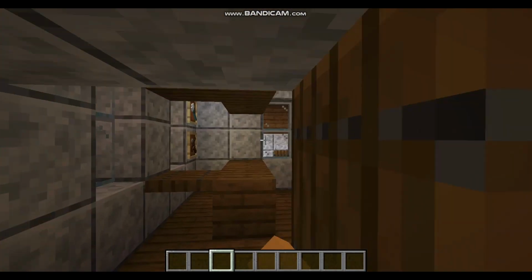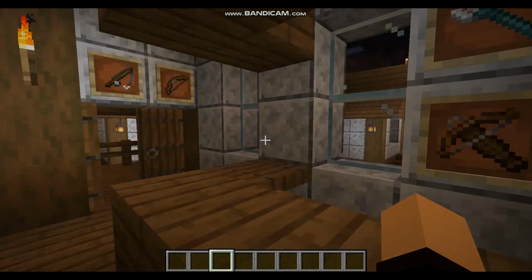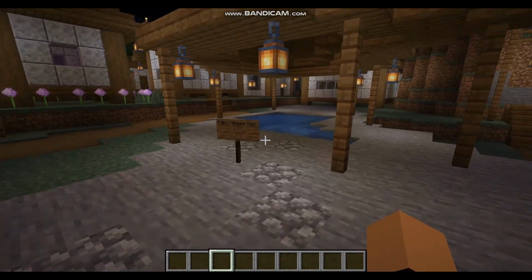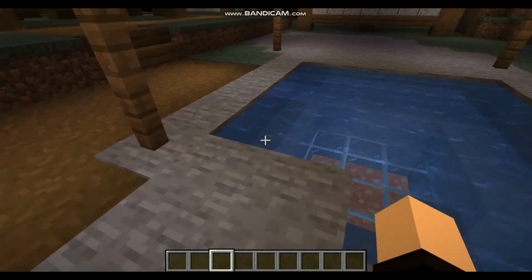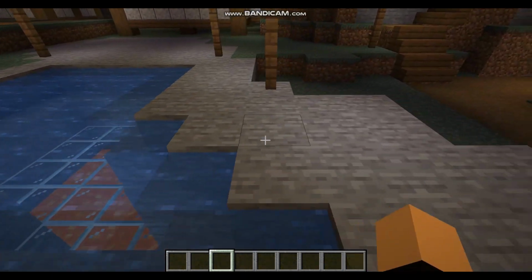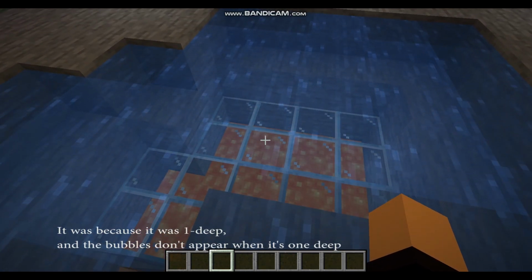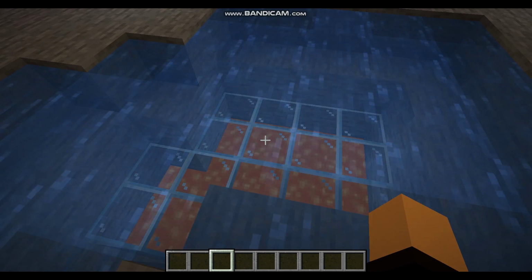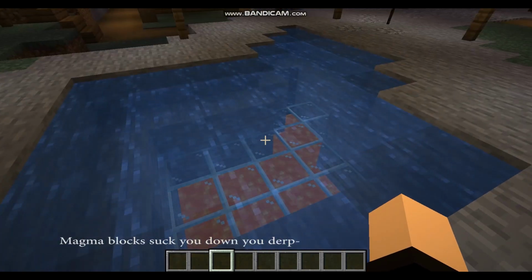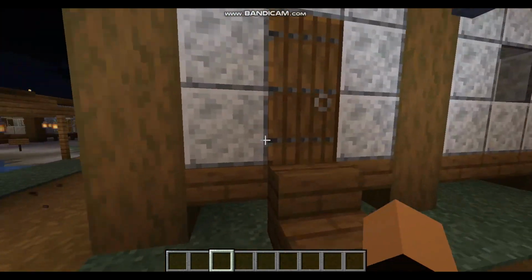This is Alvor's Arms, Alvor after the Skyrim Smith. Another one of my flags. It's really just a weapons shop. A public hot springs, which I was gonna have like soul sand making bubbles, but for some reason I couldn't get it to work, so I just switched it back over to... No, it did work, but soul sand sucks you down, I think. Or was it? I think it was the magma blocks that sucked you down. I don't know why I didn't do soul sand. Have to look back and see if I can't redo that.